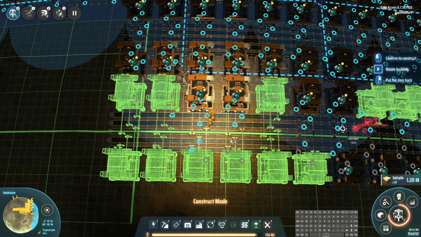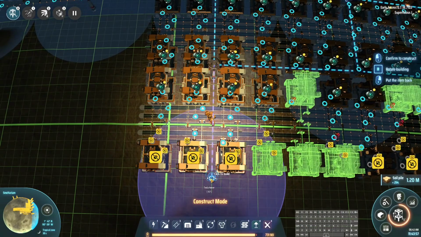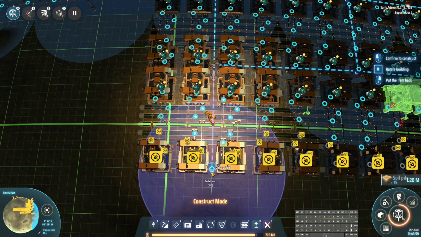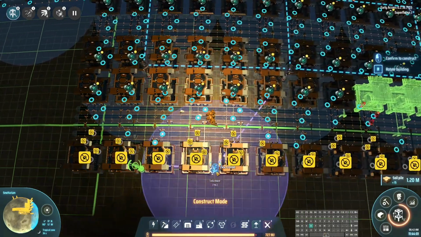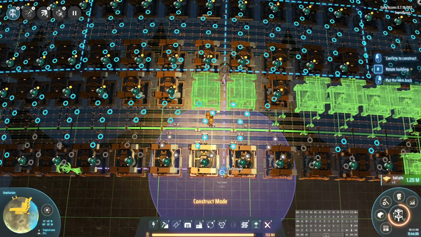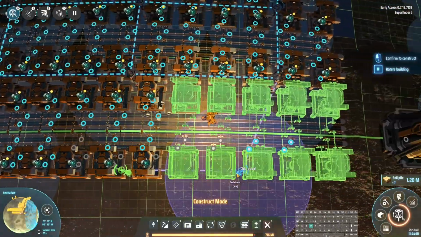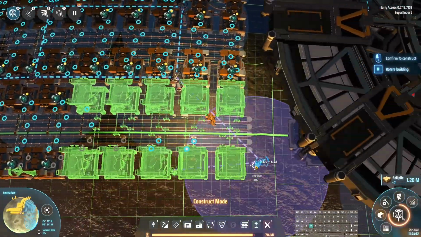And I just have to see where power stops working and lay a power pole. And I think I'm going to put it here just to cover it. It looks like it might be able to go one more, but it's not going to hurt anything to have slightly more power poles than I think I need. That's going to take care of this.